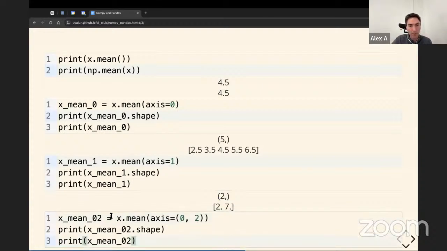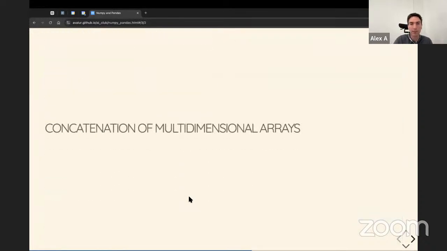And here we can calculate the mean for the whole elements. If we have more than 2 dimensions, then of course we can choose any 2 of them to calculate the mean value. And the same for sum, for min and max, and for standard deviation too, for any aggregation function.